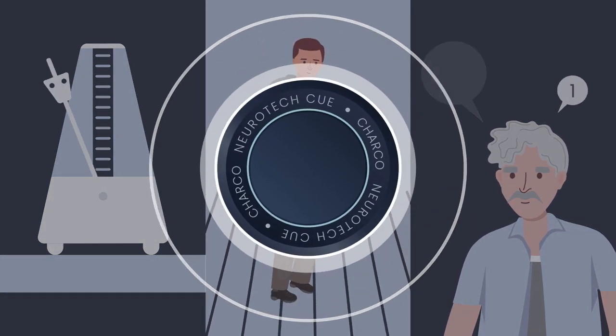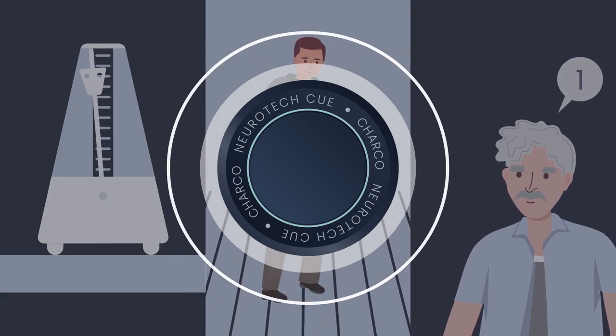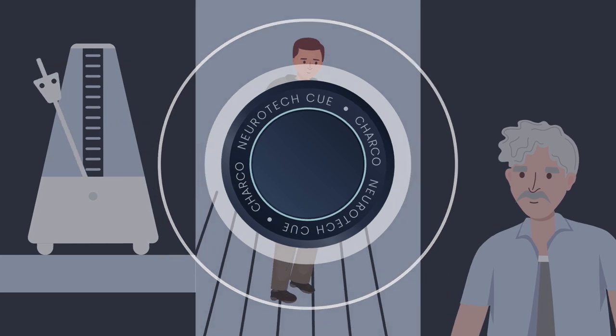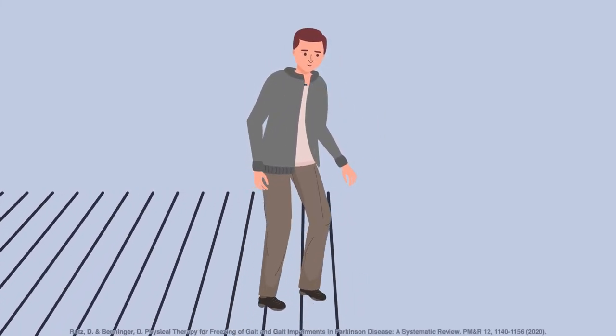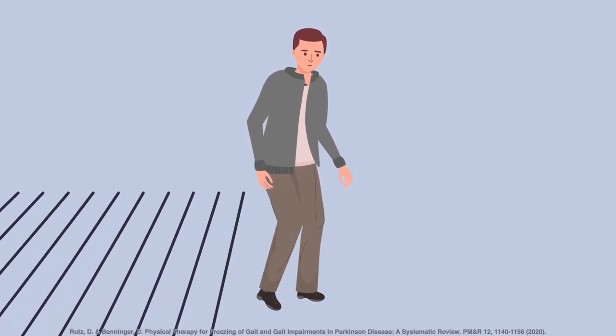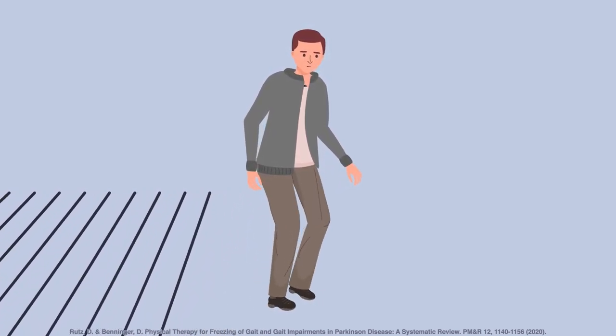The Q1 uses rhythmic pulses of vibration to provide cues, which are discrete and less distracting to people as they go about their day-to-day activities. Cues like this provide a stimulus that can help people with Parkinson's initiate and sustain regular cycles of bodily movements that are implicitly learned, like walking.